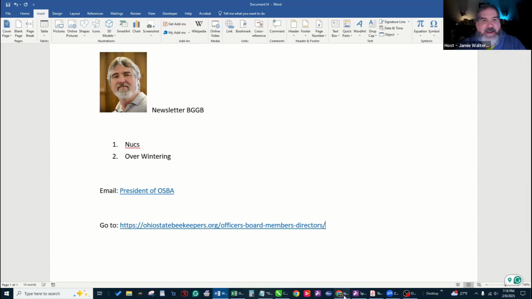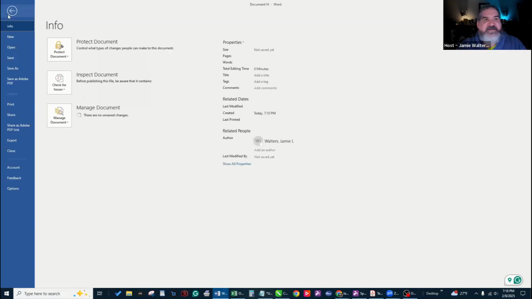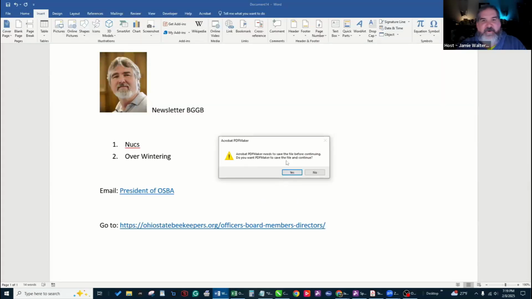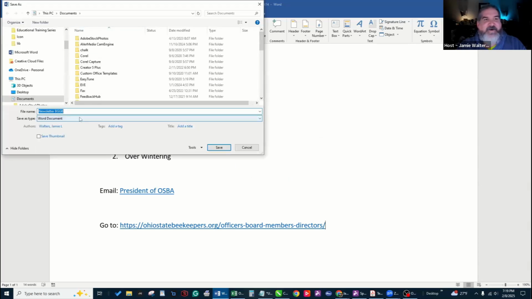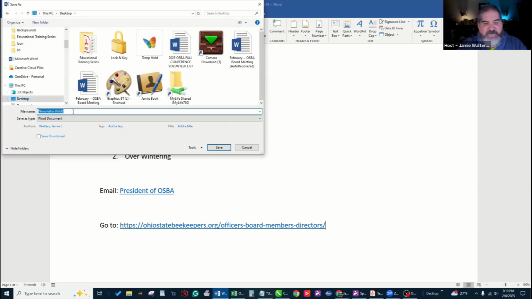So I can do that the same way. After I have this the way I want, everybody that's good with this, same thing, save as a PDF, Adobe PDF, because I use this in File Runner. So I'm going to do the same thing here. I want it to go to my desktop. I'm going to call this test 2. Hit save.